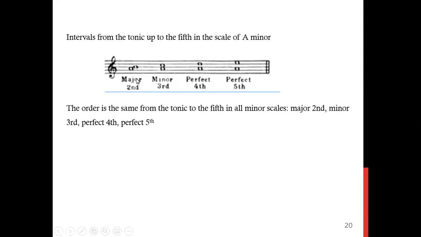If I tell you to construct the intervals from the tonic up to the fifth, and you label them accordingly on the scale of, I won't say C minor now, because I've not taught you the minor and the major scales. We've not got into scales. Let me just say, if I tell you to construct on the scale of B flat major, it has to have a minor.